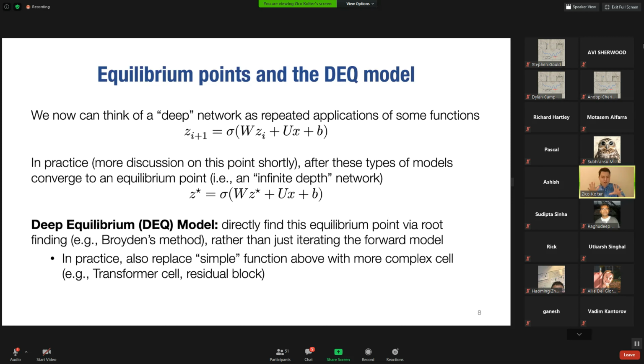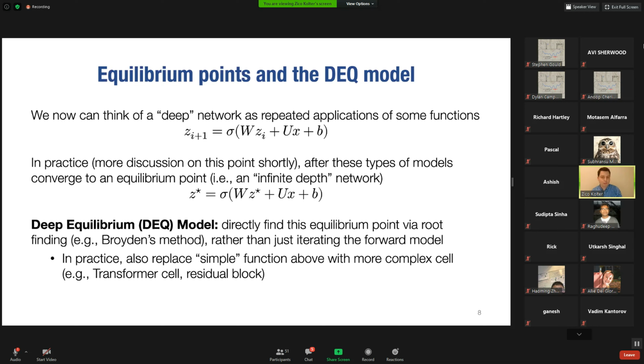And while there's definitely no guarantee this is going to happen for sure, the network could, of course, be unstable, or it could diverge, or it could oscillate, for a lot of networks in practice, this does happen. And if this does happen, this says, I think, something very fundamental about the nature of what these networks are doing. What depth is doing in these networks, in some sense, is computing the equilibrium point, the fixed point of some nonlinear dynamical system.